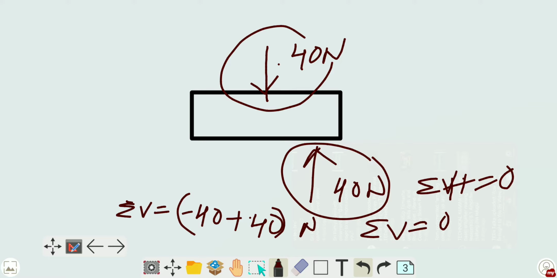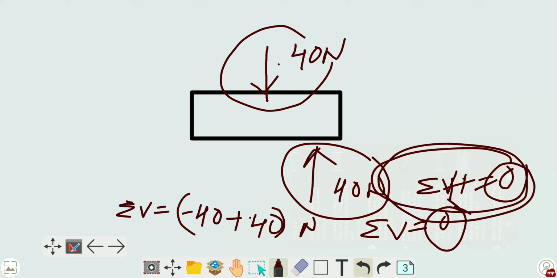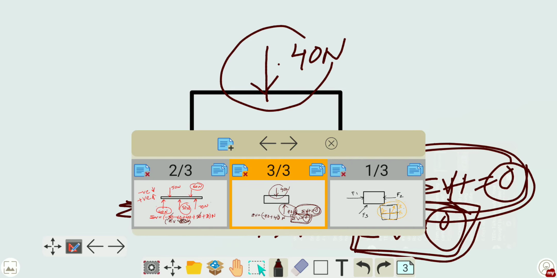Though both forces are acting on the body, it can be concluded that there is no net force acting on the body since we got zeros here. The horizontal force is of course 0, but while calculating the vertical force, though two forces are acting on the body, we got 0. It directly means that there is no net force acting on the body, and this condition is known as equilibrium. This is a very basic point to understand our second unit.